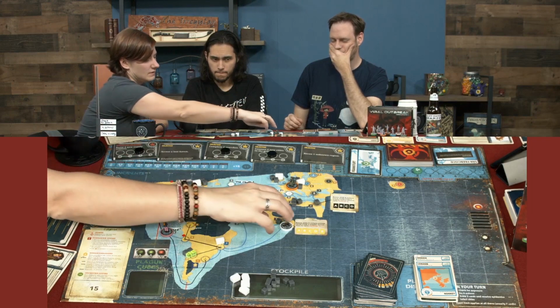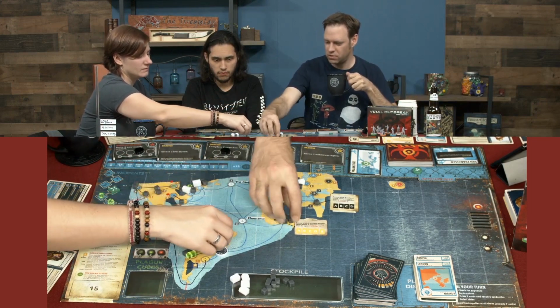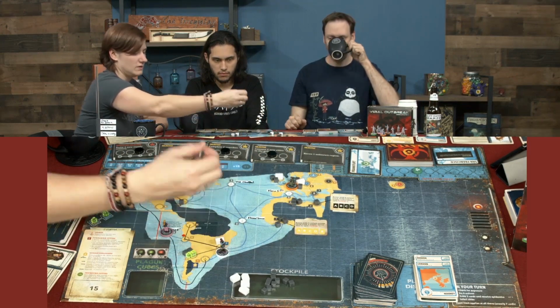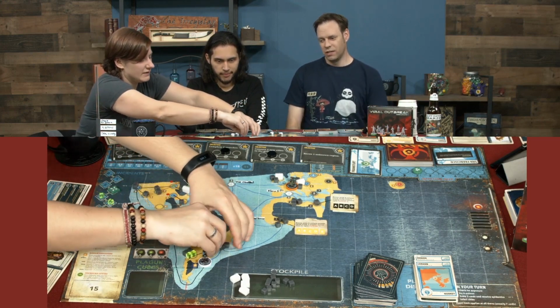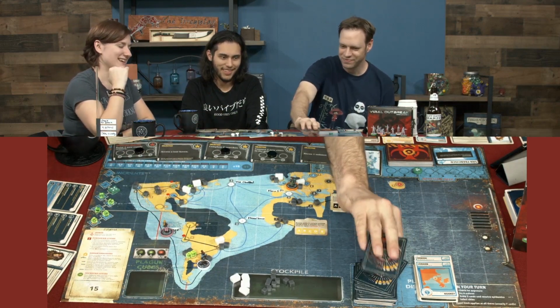So I'm thinking, one, two... You can go one. Oh, that's true. So one, two to drop, three, four to drop. And then Sao Paulo has two, and Buenos Aires has two. Cool. That makes me feel better.